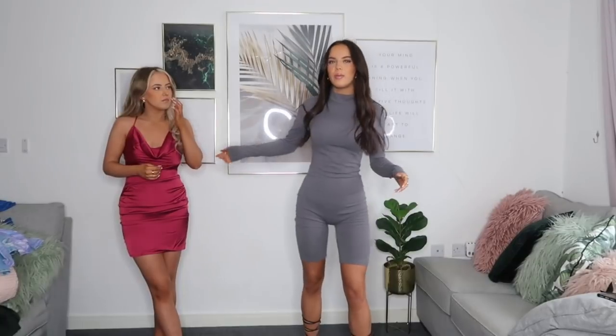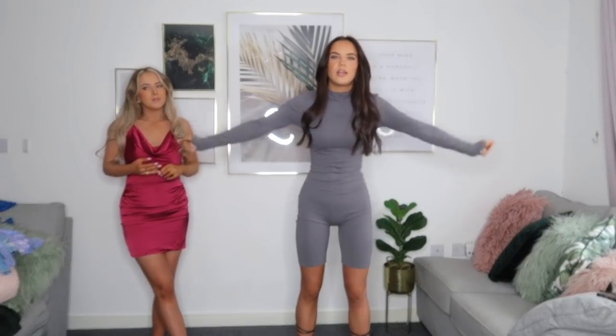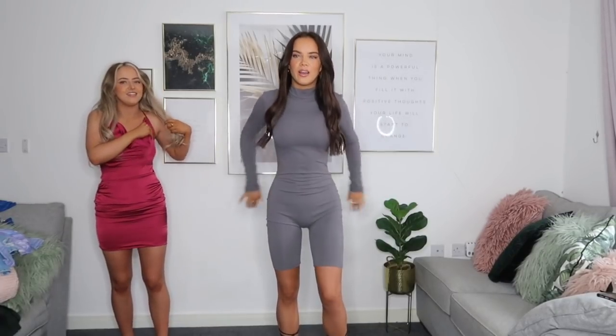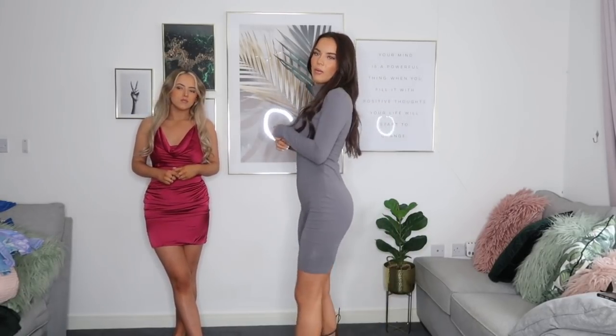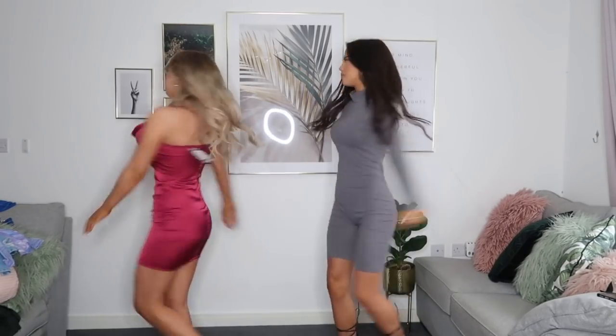I picked up this unitard — it's a cycling shorts style — which explains my style completely because I'm not really that girly! I paired it with lace-up heels, but I think it would look really nice with a black or cream blazer and a little bag, because right now it just looks like I'm going to the gym. It's a really nice charcoal grey colour, not see-through at all, with comfy sleeves and a zip down the back. I got it in a size six. It's versatile — you can dress it up with a blazer or wear it with trainers.